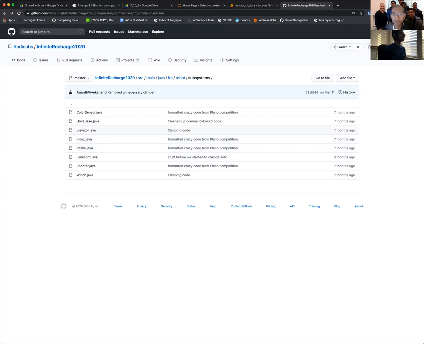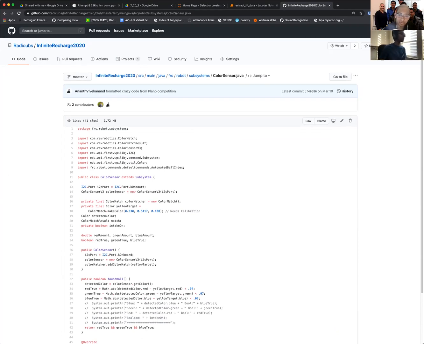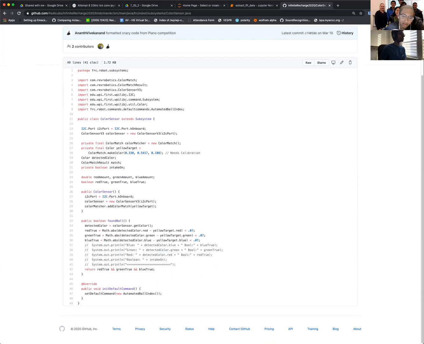Let's see, the color sensor. Here, the color sensor is unique. It's not a motor or anything, because it plugs directly onto the RoboRio through the I2C port. So here we're creating an object that represents the color sensor using some Rev Robotics libraries. Fundamentally it's the same idea.